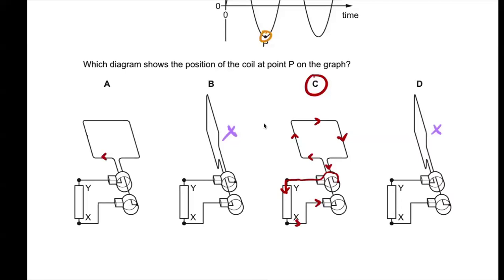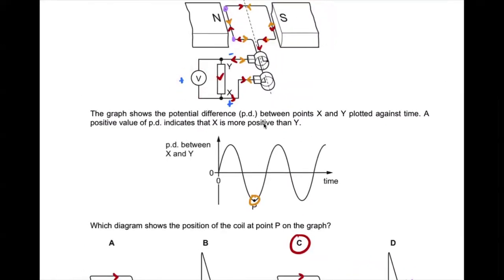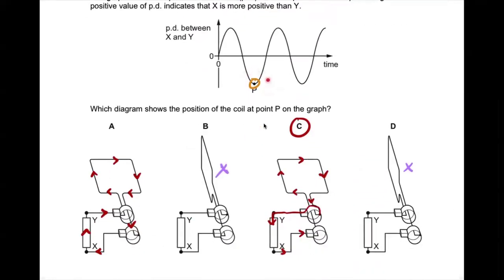Now let me show you why A is wrong. If I make the same direction of current here, if current goes like this, then you can see that it's going like this and then upwards through this resistor. So now it's going positive to negative, which should have corresponded to a positive potential difference, but this is very clearly a negative potential difference. So it should be C. Again, a really technical question. All right, so that's the answer to this.